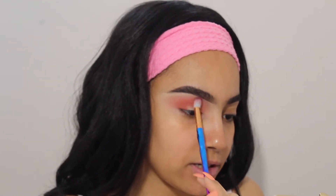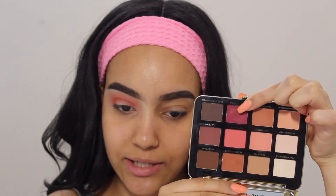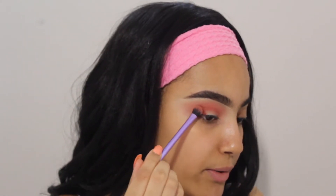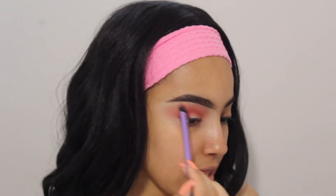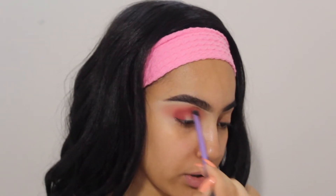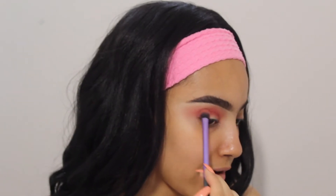I'm gonna go in with Peach Sangria right here. It's a satin color but it doesn't appear satin on the eyes — it appears to be matte. I'm just gonna pack that right onto the outer corner of my eye. I put it on the outer and then I just run it quickly through my crease. I'm gonna really make sure I pull it all the way to the right corner because when we cut the crease we want it to be very sharp, so we want to have the dark shade there.